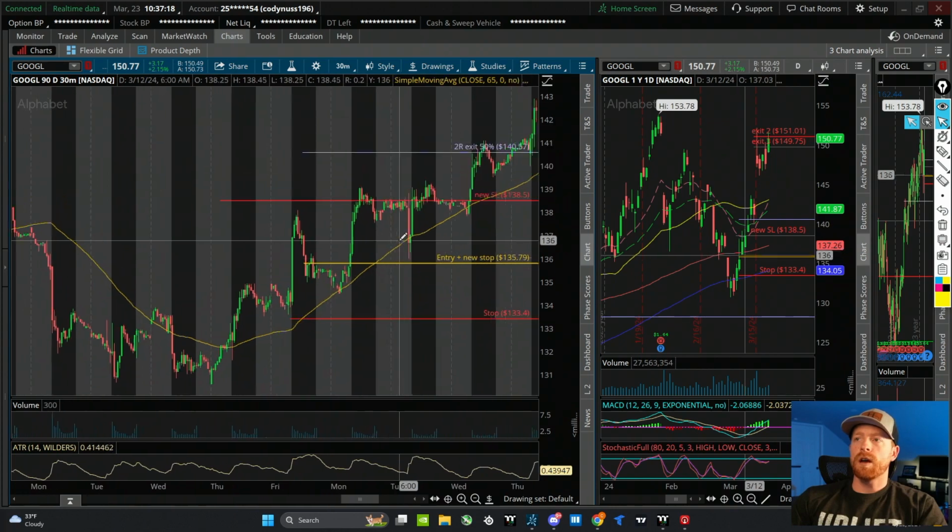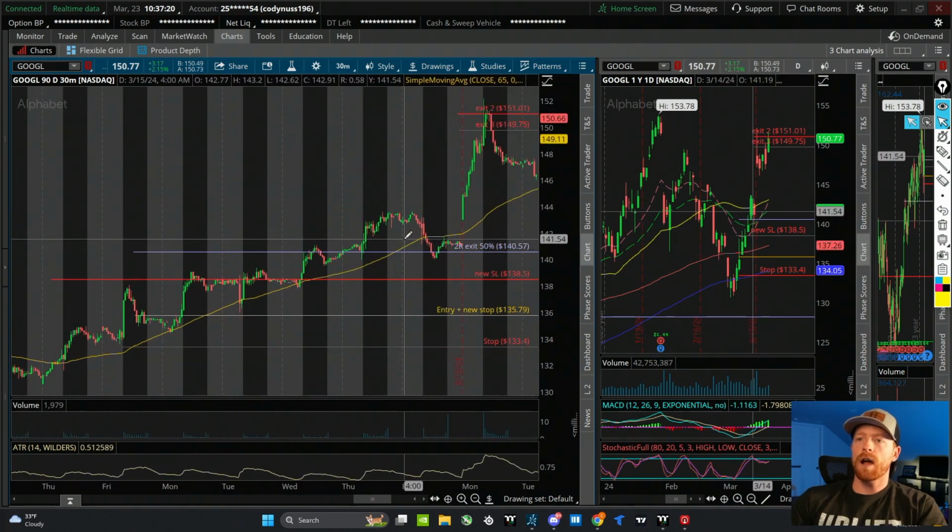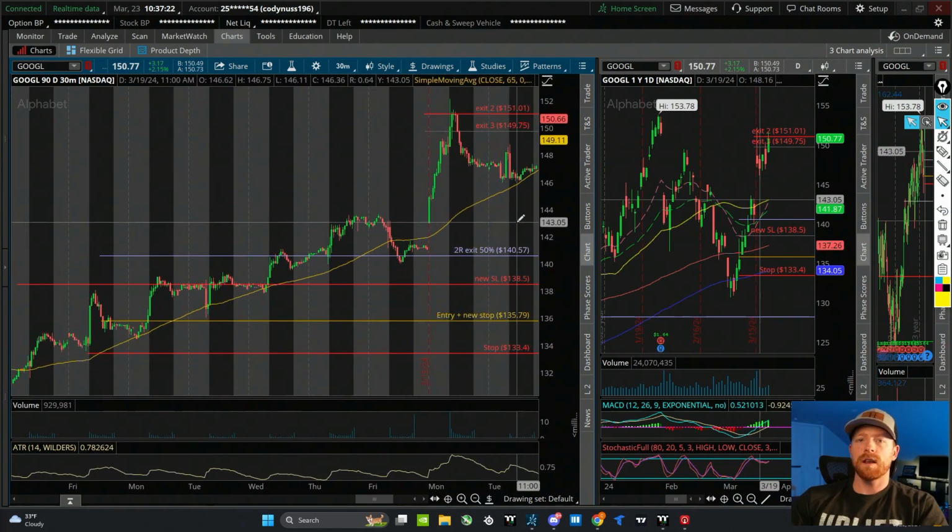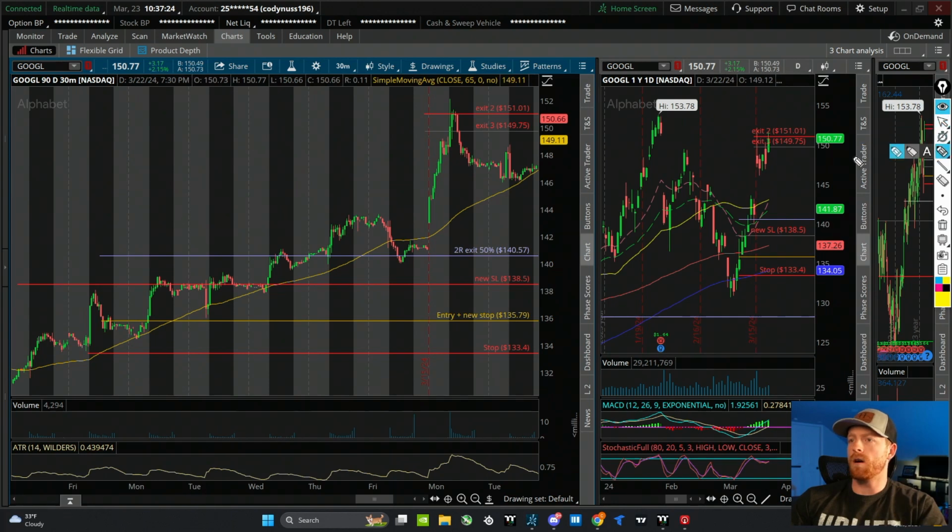So now, as price keeps moving up and going higher and higher, I'm adjusting my stop loss accordingly. So once price gets up so high, makes a new higher high and higher low, I'll move my stop up to protect more capital, because if this trend were to break, then it's going against my original thesis. So keeps coming up, I move my stop up. It keeps coming up, I'll move my stop up to here.